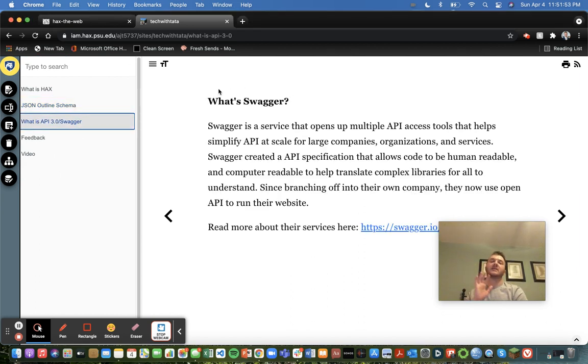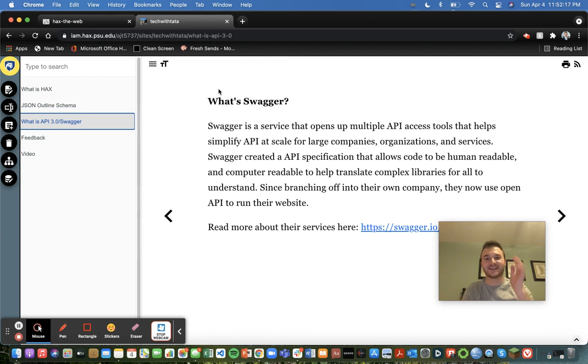Additionally, these websites all utilize Swagger. So Swagger, kind of a cool name, but it's a service that opens up multiple API access tools to help simplify API at scale for larger companies, organizations, and services. So to my understanding, Swagger is basically like a giant Google Translate.